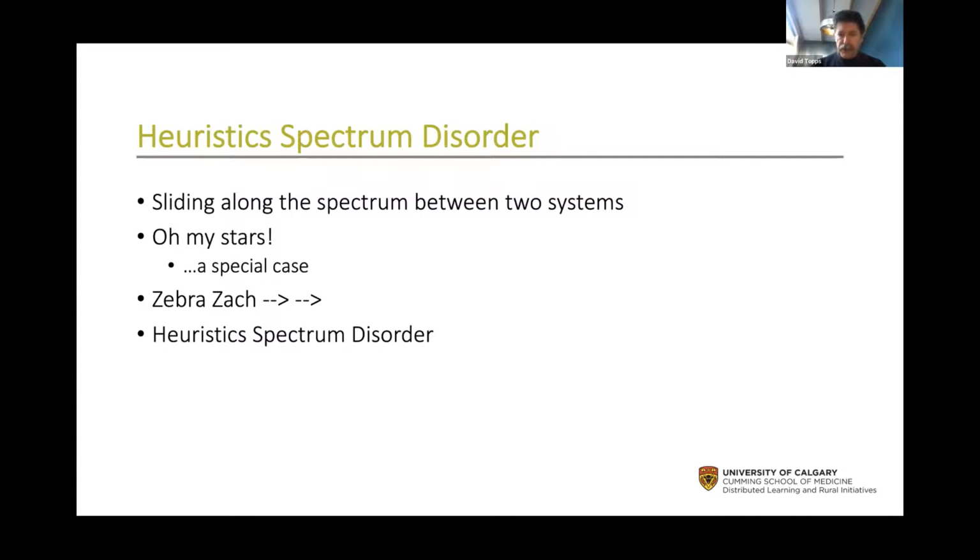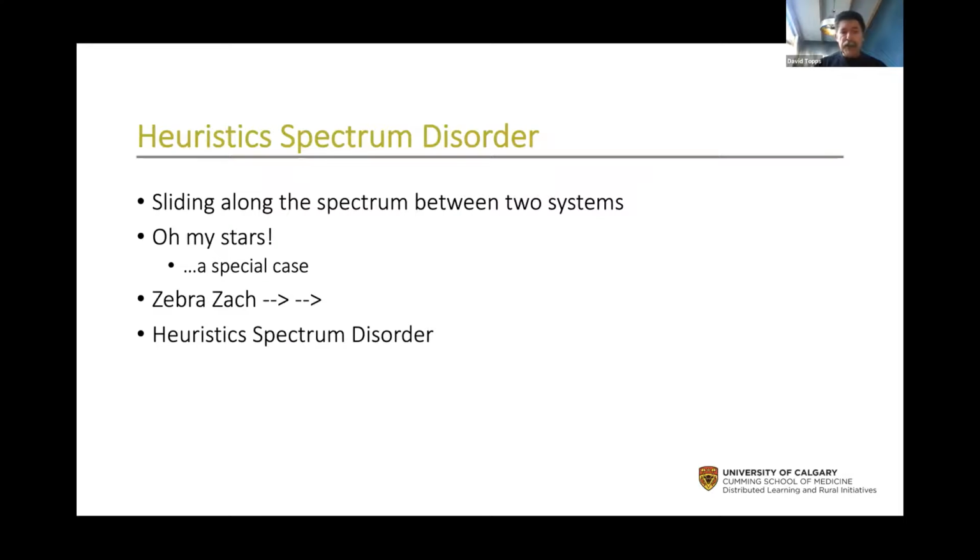we have found there are some learners who just are not able to do that smooth transition between system 1 and system 2 type thinking. They're okay if they can plod their way through an algorithm, and generally there's enough information there which will put them in more or less the right place with an algorithm, but they are really slow and very rigid in their thinking. And this inability to move backwards and forwards along the spectrum, the coin was turned initially tongue-in-cheek, but it actually applies quite well.